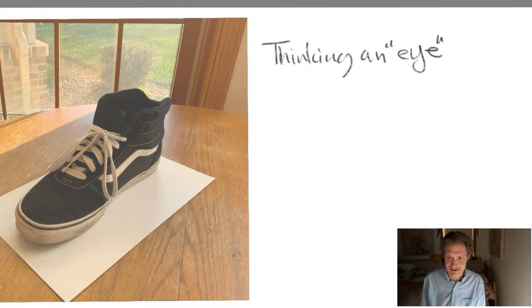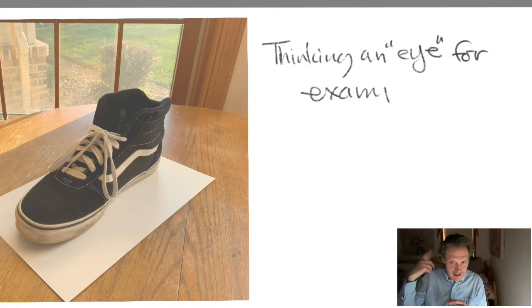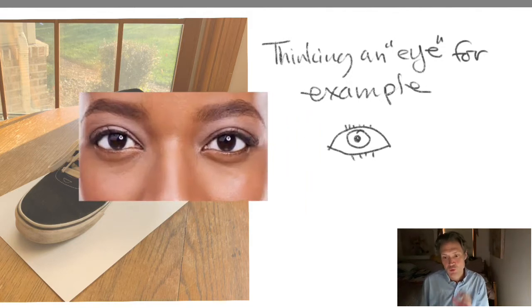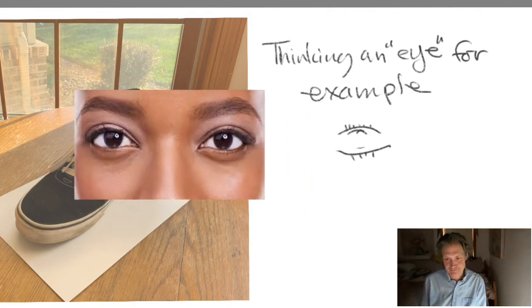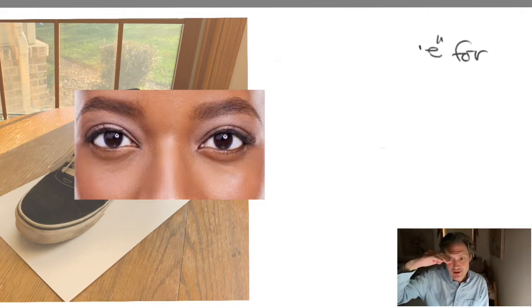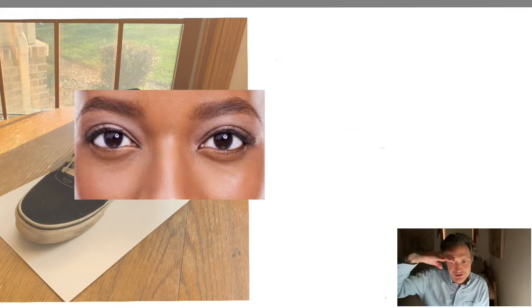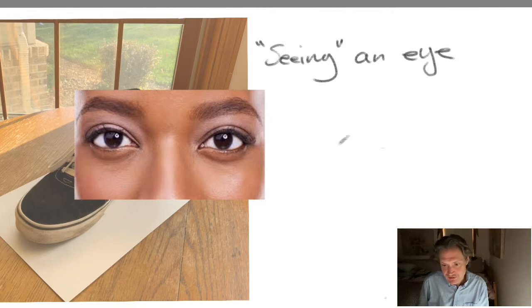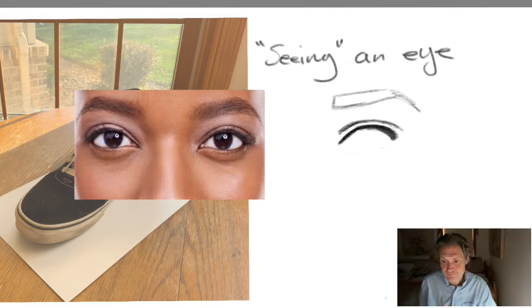Thinking an eye, for example. When I think of an eye, my brain already has a symbol stored in there. It's a football with a circle and another circle, and I might think each individual eyelash. But when I see an eye, I'm going to notice that the circle of the iris is not completely visible. The upper lid obscures the top of that circle, and sometimes the bottom lid does as well. I may also notice other things like the fold in the upper lid or the little curve, because the eyeball is a ball, it's a sphere.